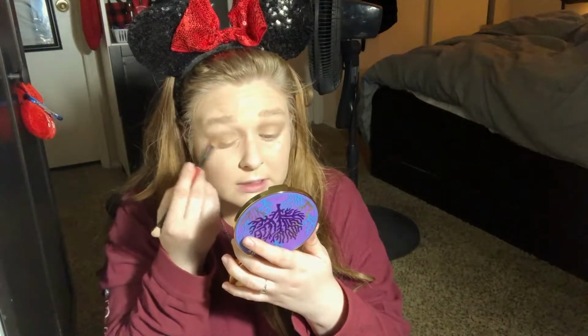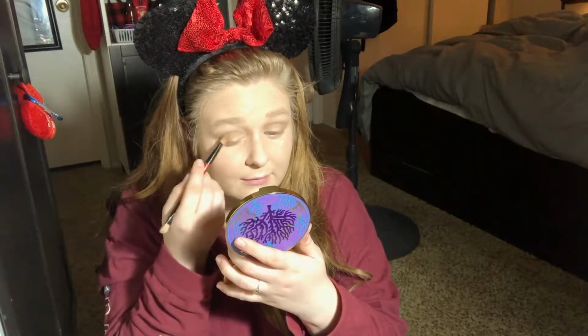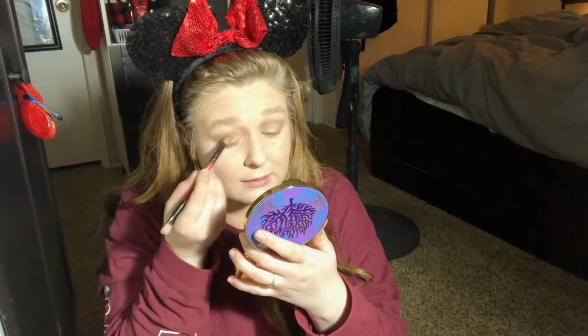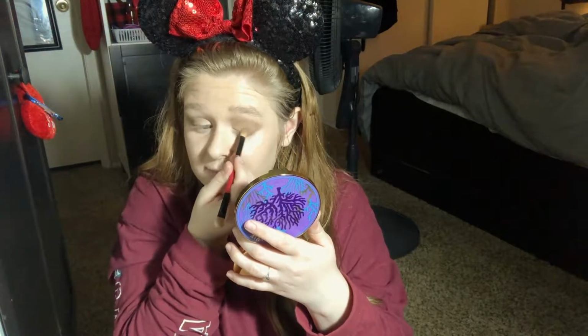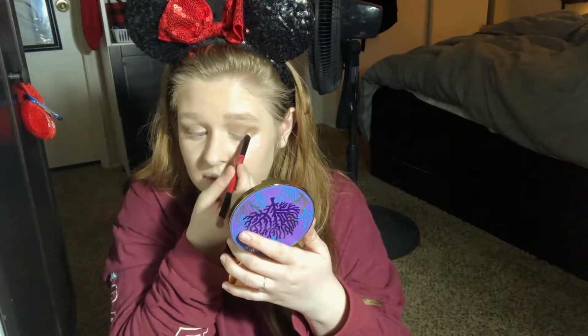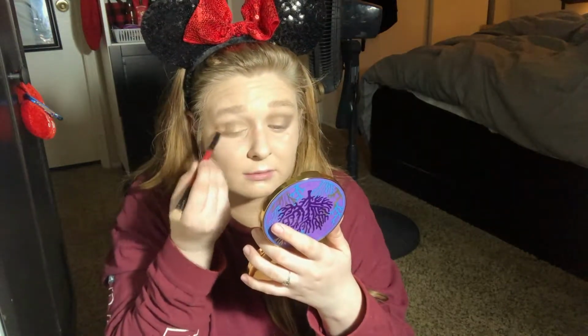These shadows are highly pigmented, so if you're using this palette with me, very light hand, fool. Very light hand. I'm not even playing games with you. If you go in too heavy, it's too late. You've committed. And now you gotta go to the club. I'm just kidding. But yeah, use a light hand, otherwise it's probably gonna go on way heavier than you want it to. And that's just not what you want in life. Unless you want it on heavy, then you do you, boo-boo. I ain't even gonna question you. Like I said, ain't no rules to makeup. You do what you want.